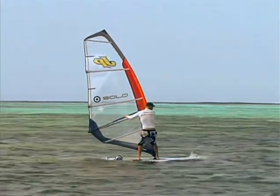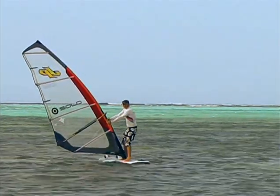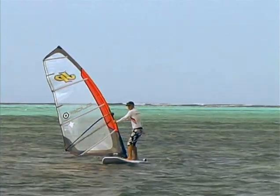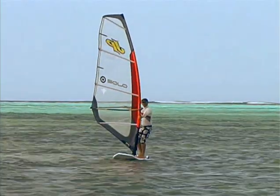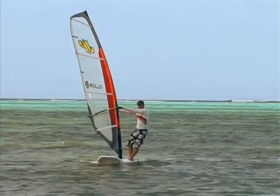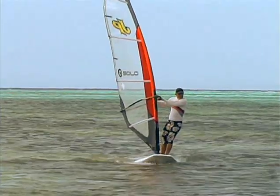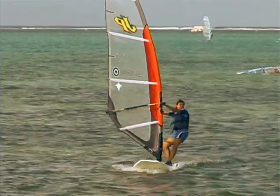Tack the board and start sailing across the wind in the opposite direction. Repeat the process of steering upwind onto a close haul in this direction. You're now zigzagging around the no-go zone, making progress upwind.